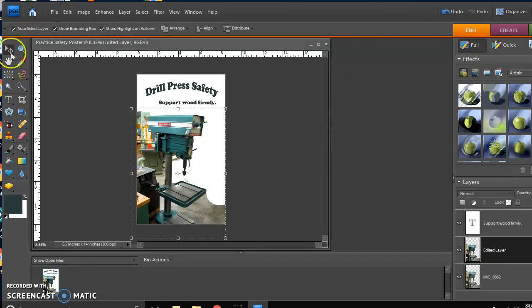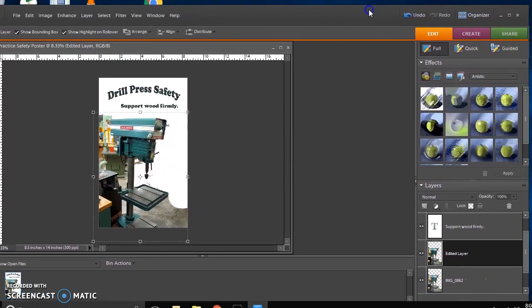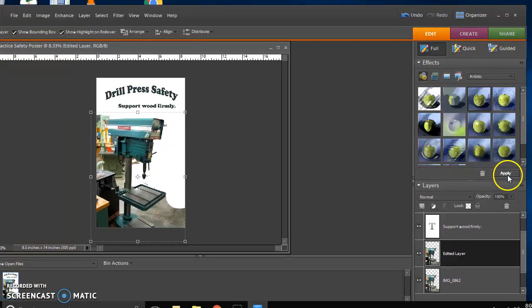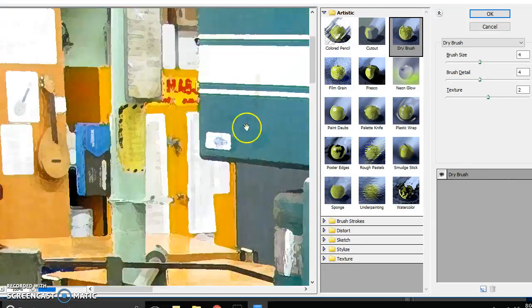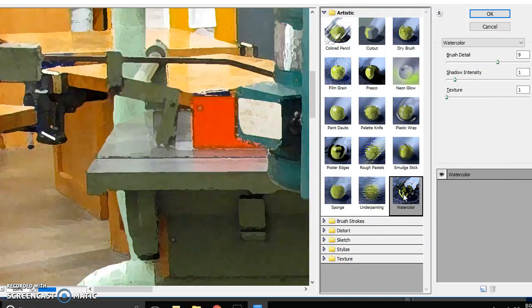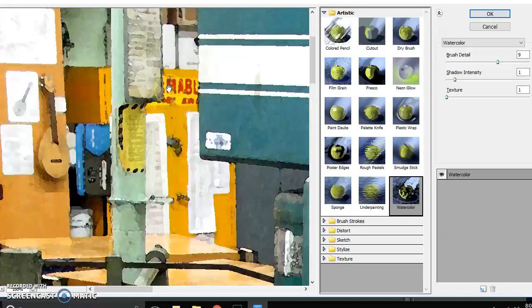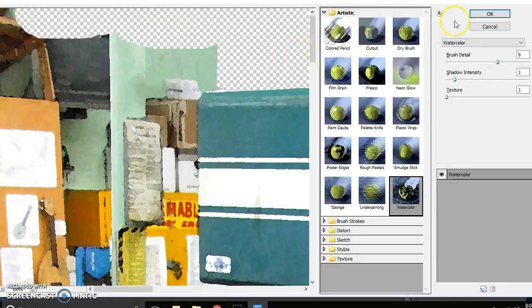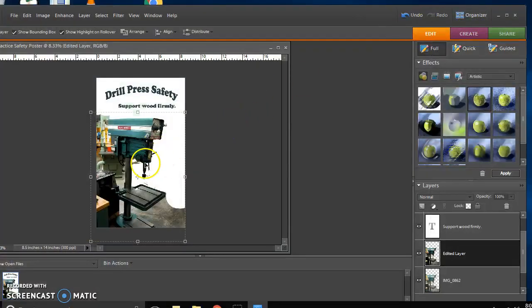Click OK. Maybe I want to add filters. These are pretty cool, these filters. I'm just going to click on a filter and hit Apply. And as you can see, depending on which filter you select, it adds these artsy things to the image. So, you know, that's kind of cool. Might impress the judges. I'll click OK. If I ever decide I don't want that, see this eyeball next to the layers? If you click on the eyeball, that turns layers on and off. So that's pretty cool.